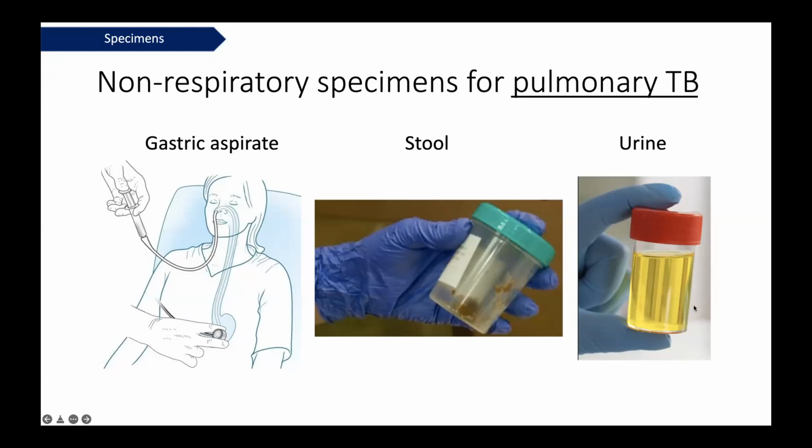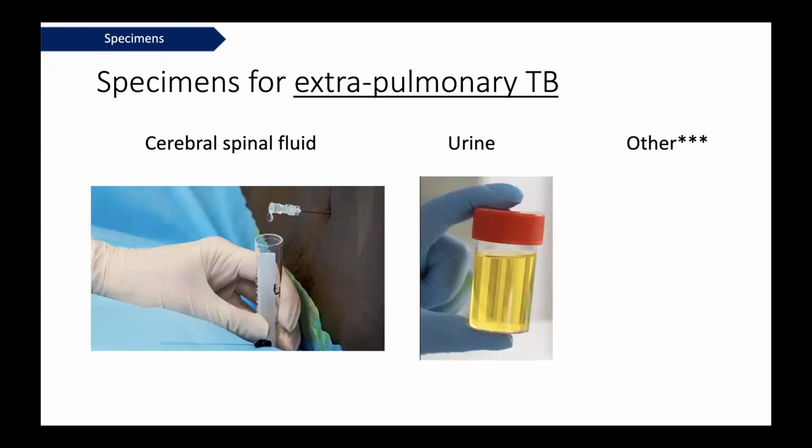And then also urine. There are different tests that have been used, mainly molecular ones, when we are striving to confirm TB bacteriologically. So this is for pulmonary tuberculosis. Remember, we do have extrapulmonary TB and other specimens. For example, if we're considering TB meningitis, CSF; if you're considering TB disease in the urinary tract, then urine, and so on and so forth.